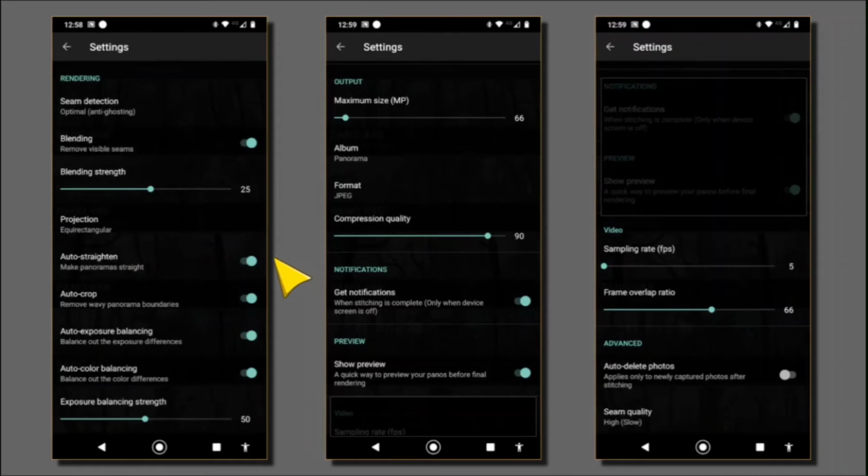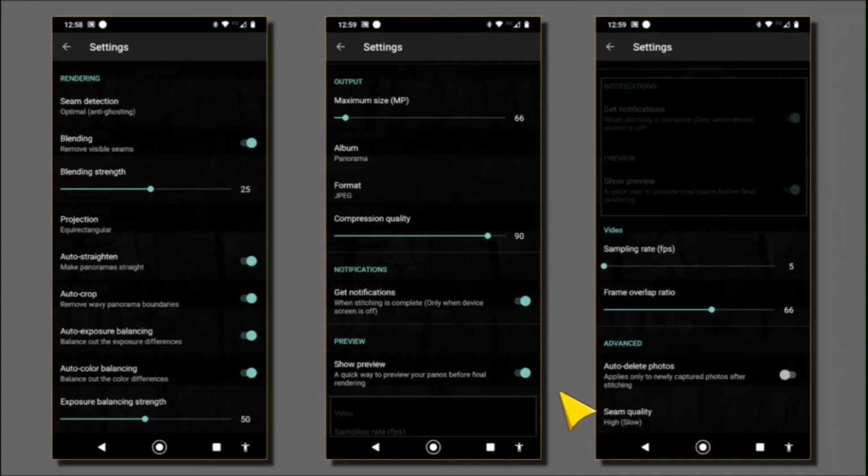Anyway, auto straighten is on, auto crop, auto exposure balancing and auto color balancing. I've got my exposure balancing strength at 50 and maximum output of the megapixels is 66. I think I'm well below that, about half I think.